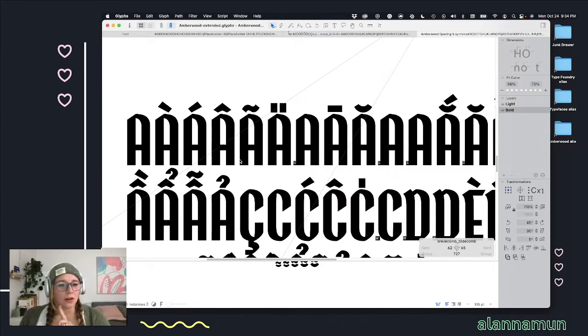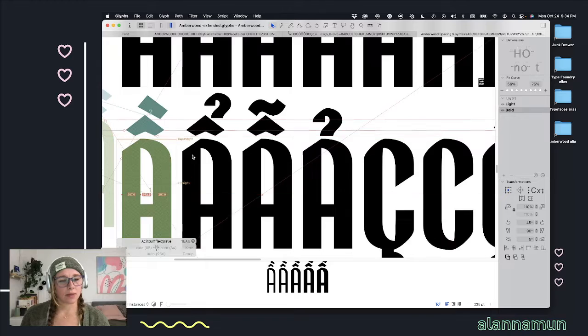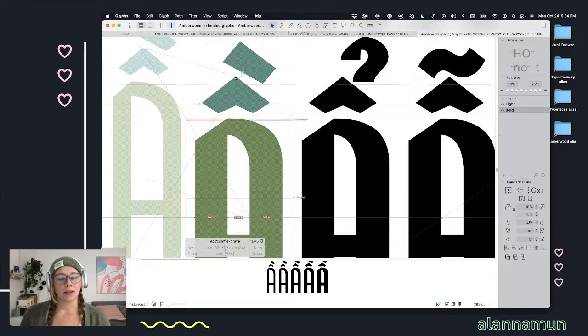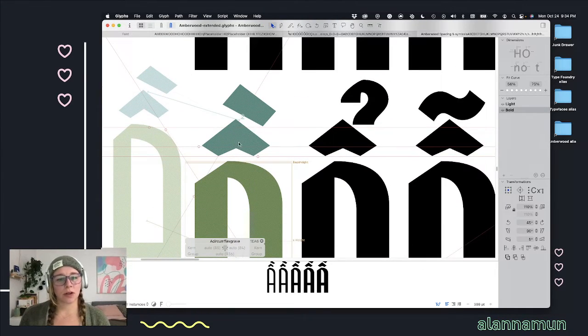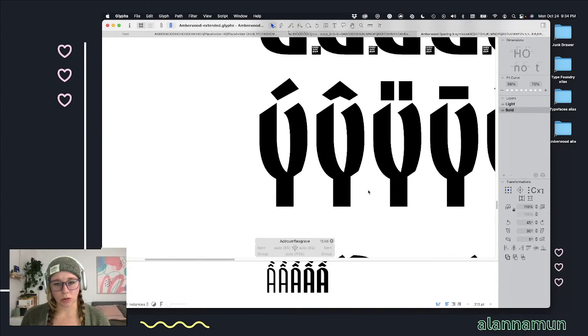So one thing about the create composite in Glyphs is that I like to pre-build. So you could, let me see if I can explain this. These are two marks that we already have, right? So you can put your top anchor point on your letter. And then you could put another anchor point to the side here, like a side anchor point, that would sort of build that up. So you can build it in three layers if you want to. That is one way to do it.